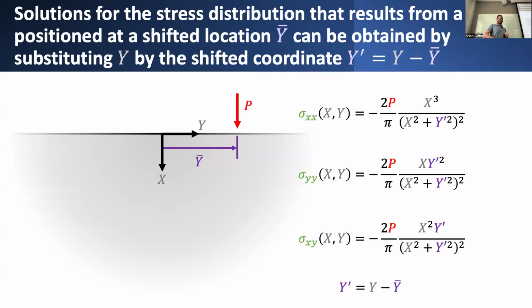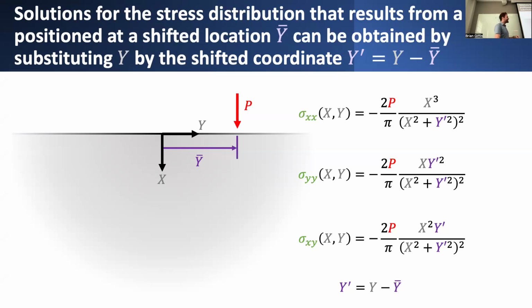All right, so to help you out with a little bit of the homework assignment, I wanted to at least give some perspective as to how you might generalize this solution that we've obtained for some point load or concentrated load applied on the boundary of a plate, and how you might extend it to determine solutions, maybe with this point load shifted by some arbitrary distance, we'll call it y bar.